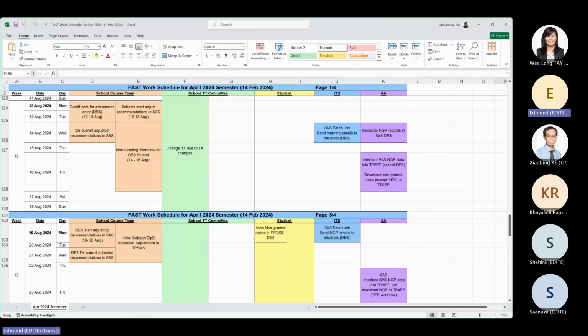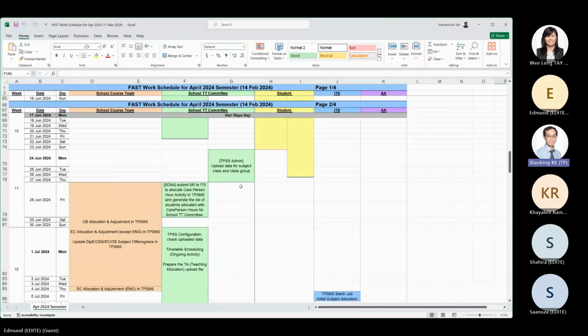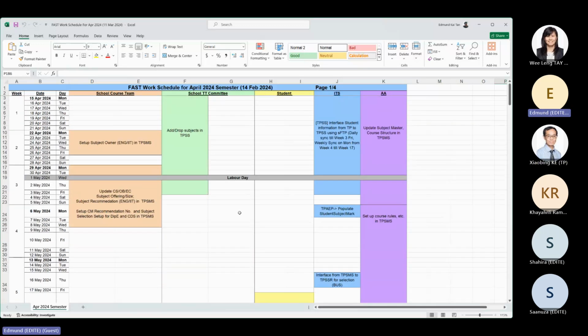All right. Can you see my screen right now? The work schedule? Yes, I can see. You have this document, I presume? I think I can get it from the intranet. I think last time it wasn't shared with me. So the reason why you need to have this is because you need to understand at which point your role comes into play.